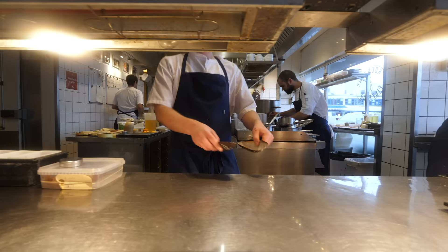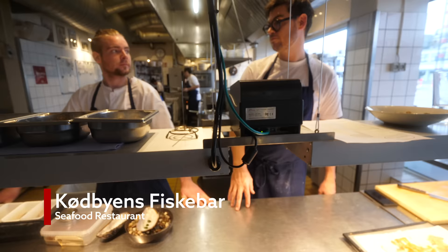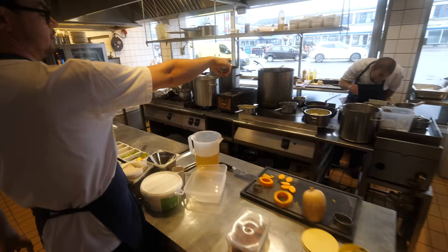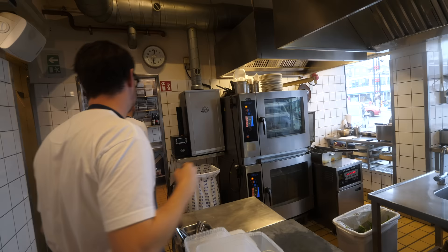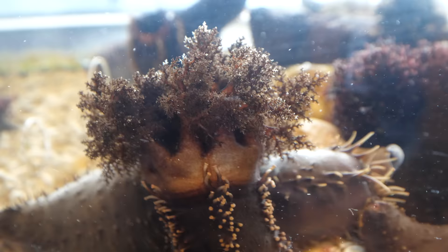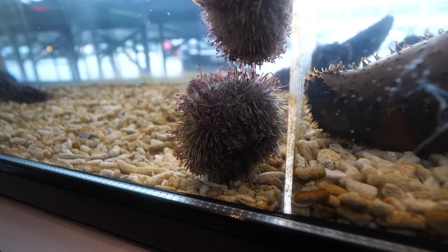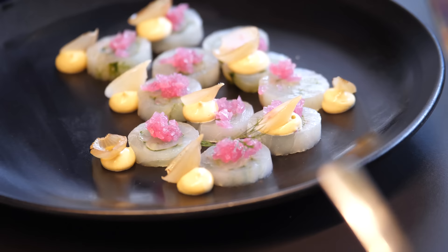It's a really big, spacious kitchen and we're just gonna walk around and see some of the seafood they're preparing. There's a pastry section, bread station, warm starters area, a section for the big fish and larger plates, and then everything gets plated at the front. And this is the hotel for the seafood — the live seafood tank with sea cucumbers, shells, sea urchins, and Danish lobsters. Out at the front is the raw bar section where all the raw seafood is prepared and assembled — such beautiful plating.